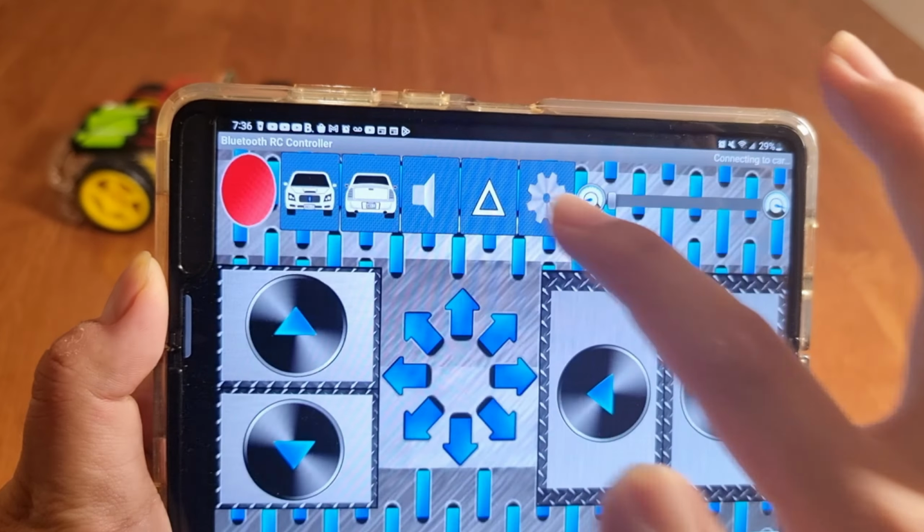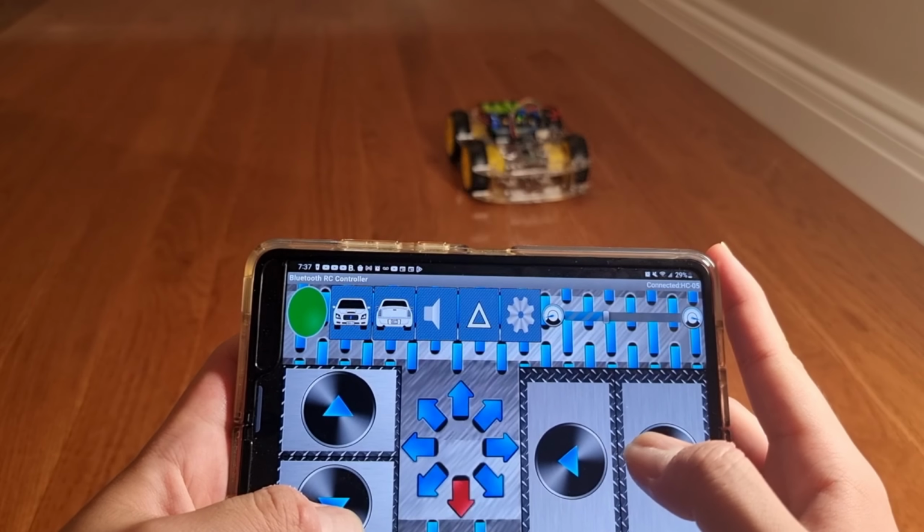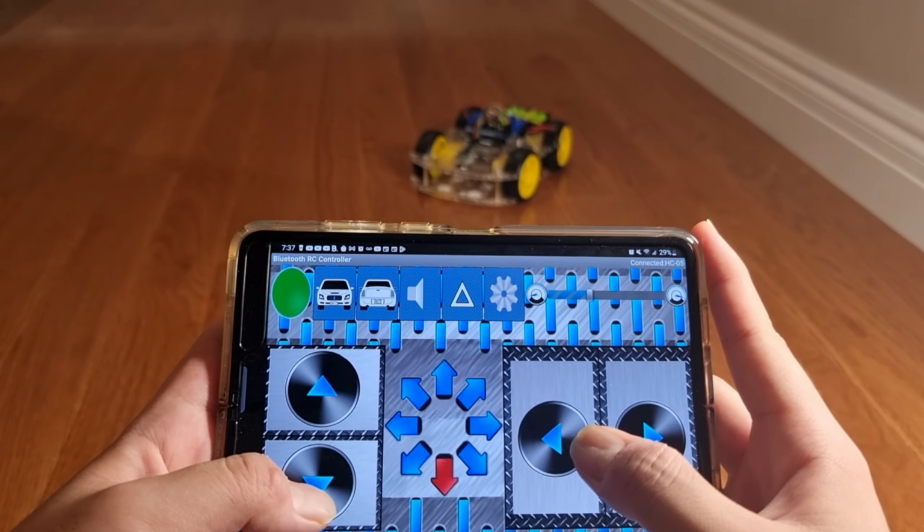Fortunate enough, you can adjust the speed from the top right. And here you might notice that the car speed went up by a bit. And also, you can experiment it out by playing with the controls and having fun with it.